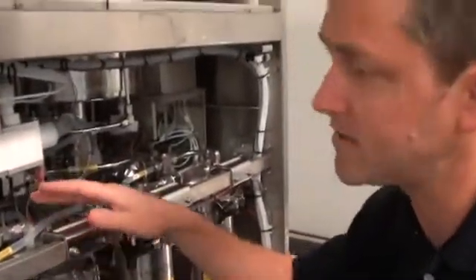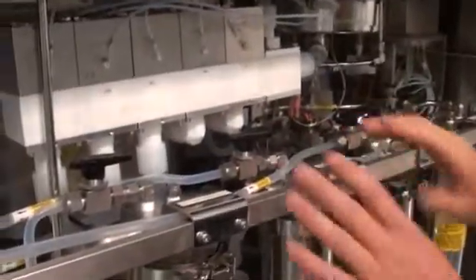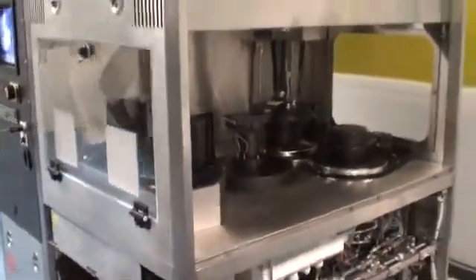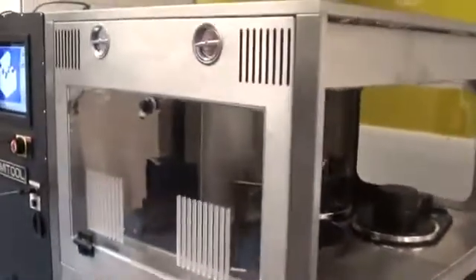We also go through every valve assembly on here. For example, this is our drain manifold — each block is totally taken apart, disassembled, cleaned, inspected, and has poppet valves replaced if necessary. That's done with both drain valves and delivery valves. The tool has been cycled over several days with customer cassettes and wafers, so it is set and ready to be installed at our customer's fab and run their specific process.